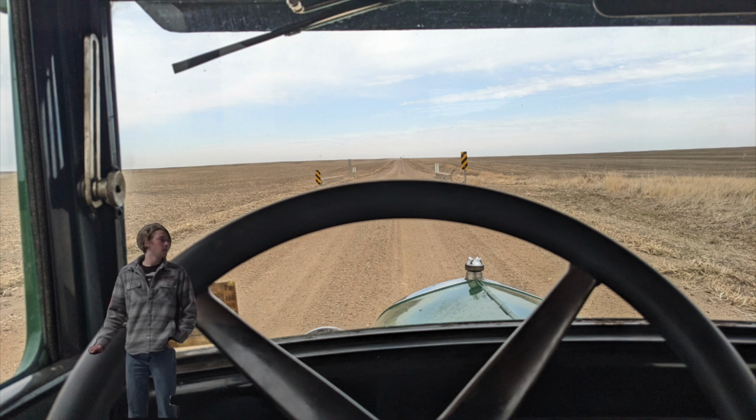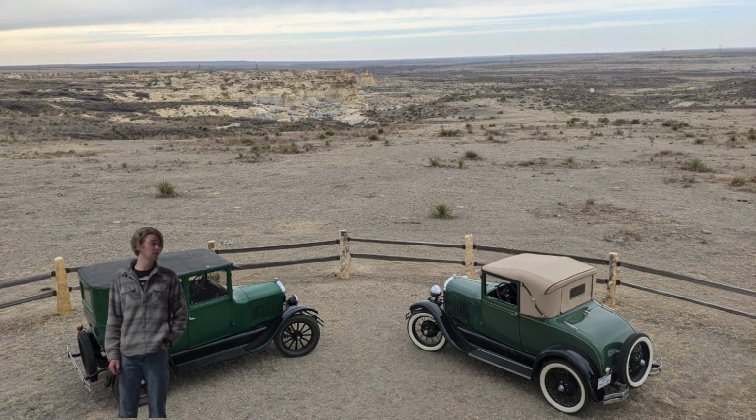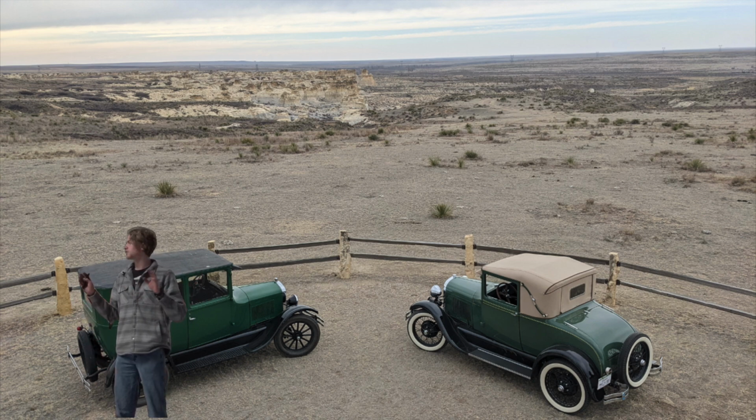This is Little Jerusalem State Park. It's known as the Kansas Badlands. It's really gorgeous. My favorite part is once you shut all the engines off and you're just standing out there, all you hear is the wind, and it's just so quiet. It's really beautiful. It was honestly a really nice break for us to step back from the fast-moving world, everything happening so much, the stress of school. All we have to worry about is these two cars getting where we need to be and looking at the landscape.